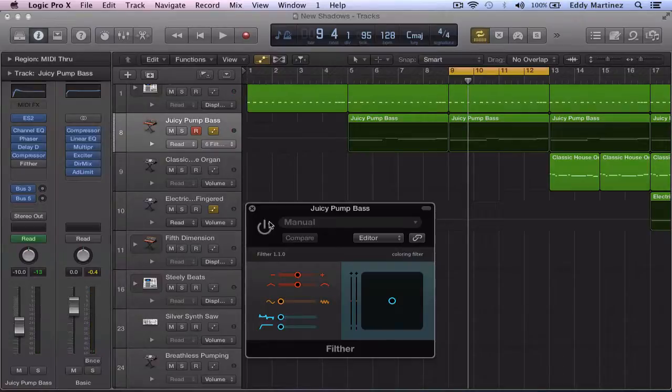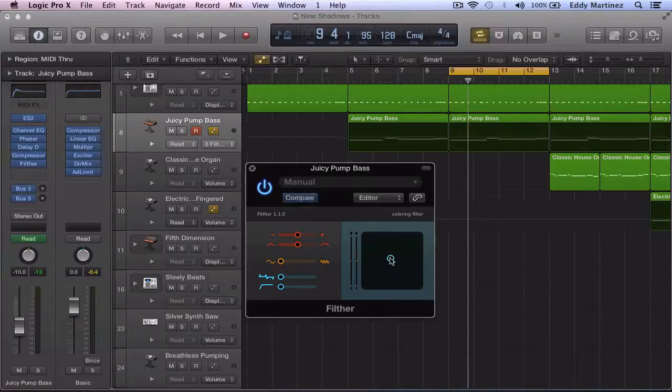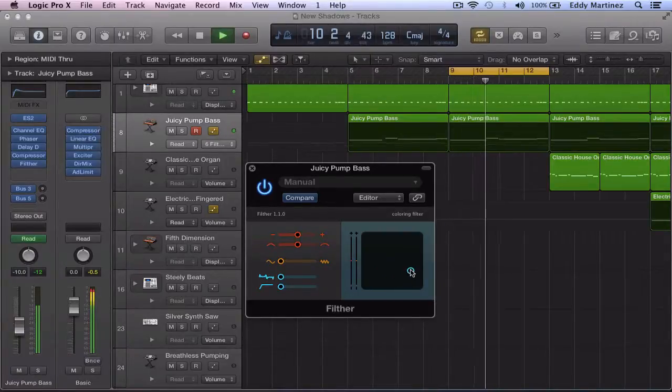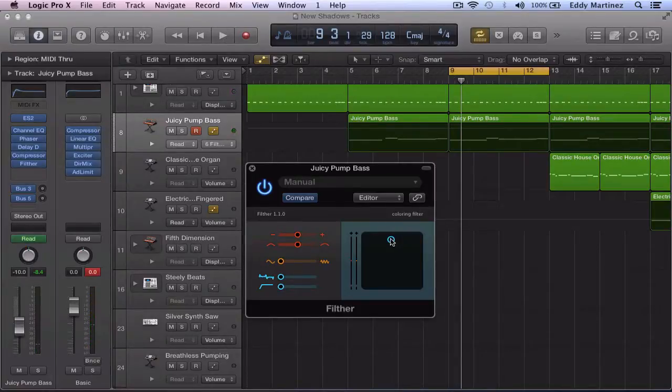So it already has a nice sound, but if you wanted to make it a little bit more interesting, you turn on the filter and you can begin playing around with this XY pad, which I kind of like. It's a pretty fun way to play around with the filter. Let's hear how it sounds with a little adjusting. So you're starting to get an idea what it sounds like. Now, unfortunately, it won't really play all this stuff automatically. You'll have to automate this. Let's do a little automation, which is kind of fun to do anyways.